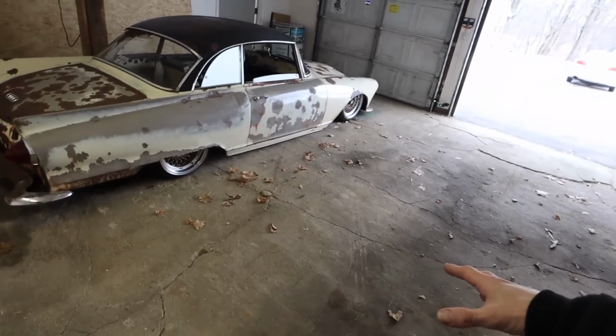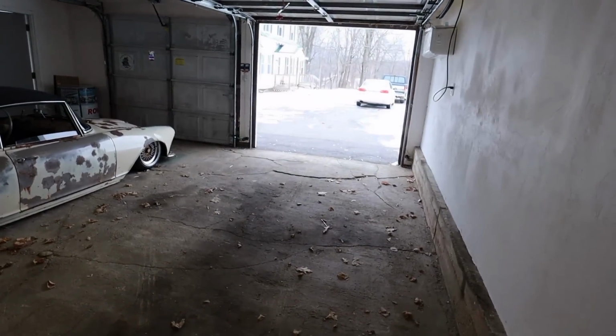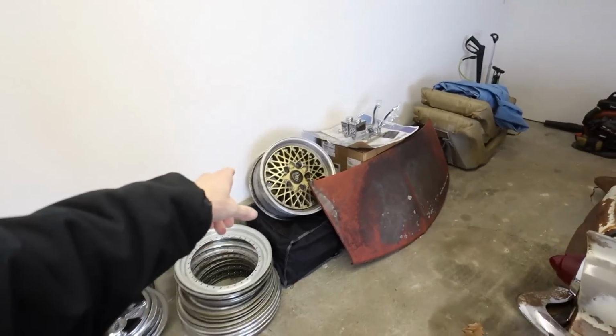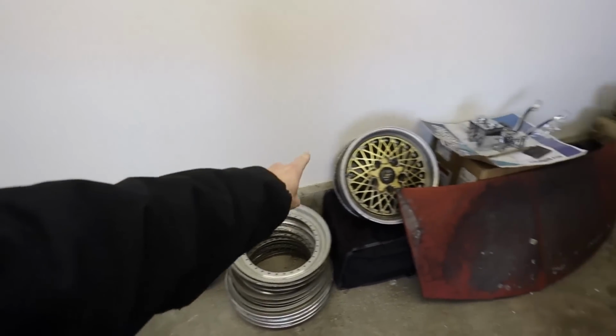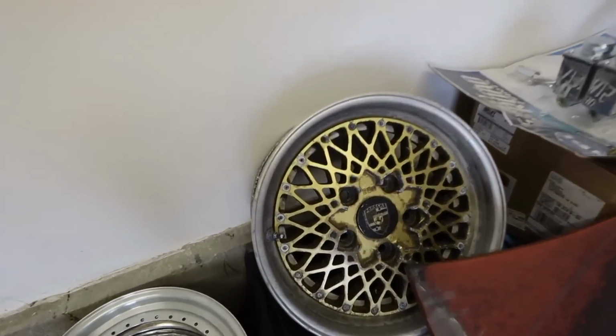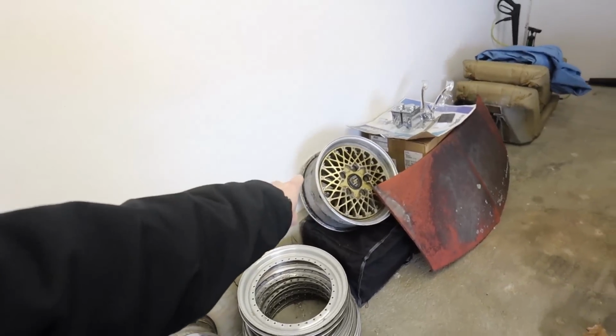I would normally just put the 750 here and deal with the Jetta sitting outside. But let's be honest, when you get a foot of snow overnight for like the second week in a row where you've gotten tons of snow, it is miserable cleaning your car off in the morning. Even if your shop is walking distance from your house. Some of you wheel nerds might have noticed, I've got my original Kräger SS's and one of the full set of 1982 BBS E50s chilling here. We're gonna build those wheels.